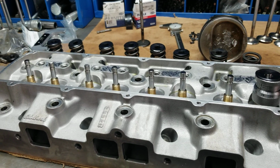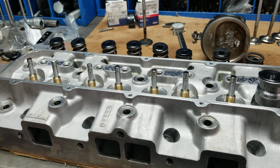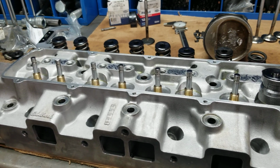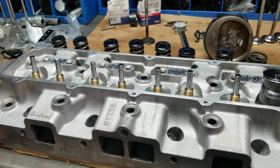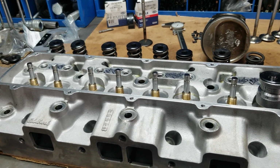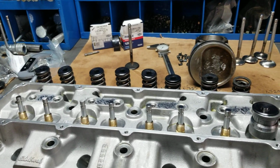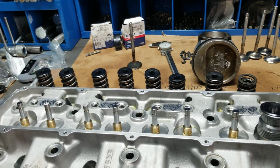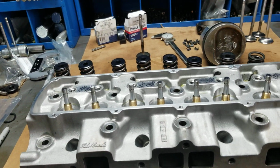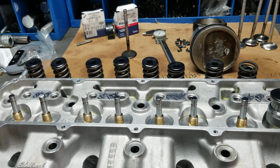In the event he would have degreed this camshaft in, and we encourage all customers to degree the camshaft in, he would have immediately found out that something wasn't correct. Some customers are not that knowledgeable. We encourage them to learn. If they're going to assemble a motor, it's extremely important to degree a camshaft in. To learn about how to properly degree, there's videos on the internet about it. We have a video up on our site about degreeing a camshaft, so you might want to take a look at that as well.